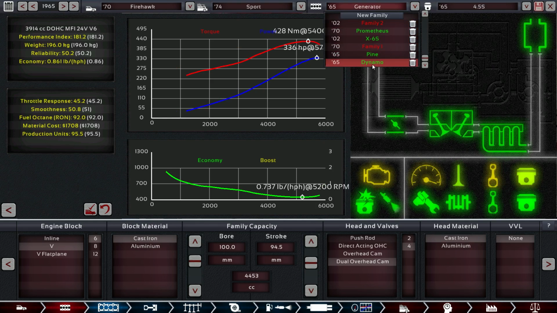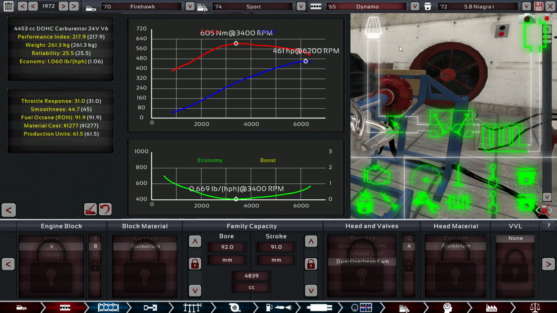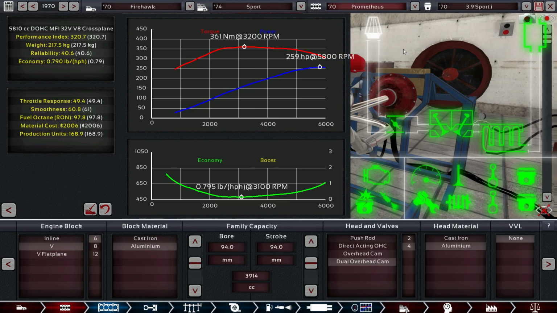So let's keep with Dynamo's pushing 461 versus Dynamo's pushing that. Yeah. Really? We only had a V6 in this thing? That surprises me. V6, huh? Okay, Prometheus was a V8, there we go. So we put the Prometheus V8 in there, right? And we'll duplicate this, mark it out.